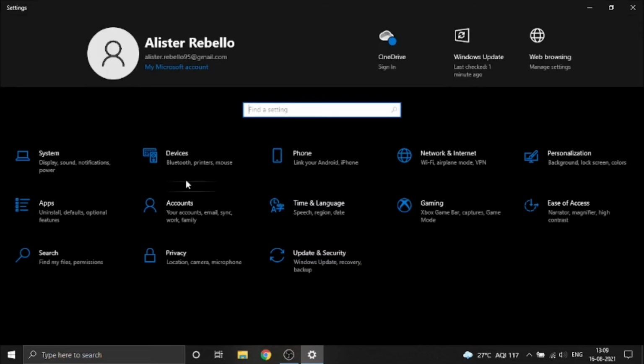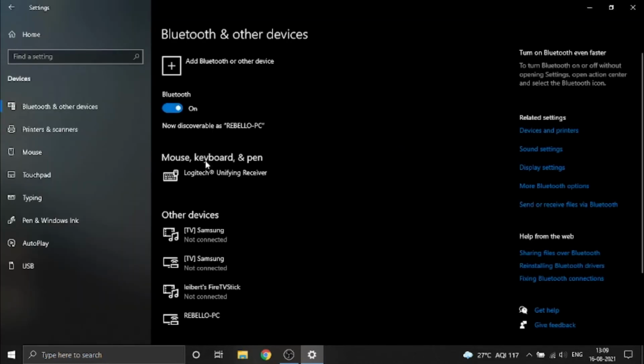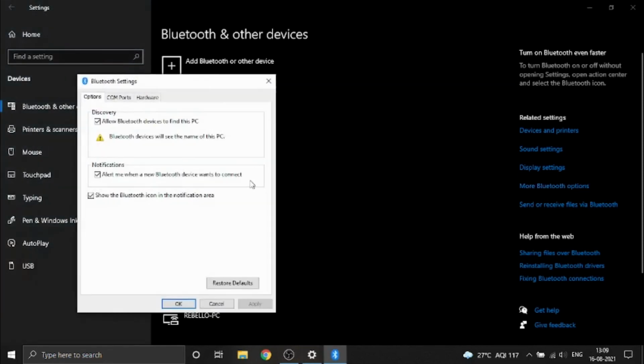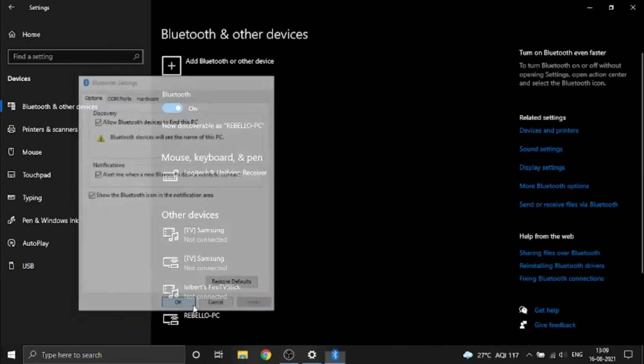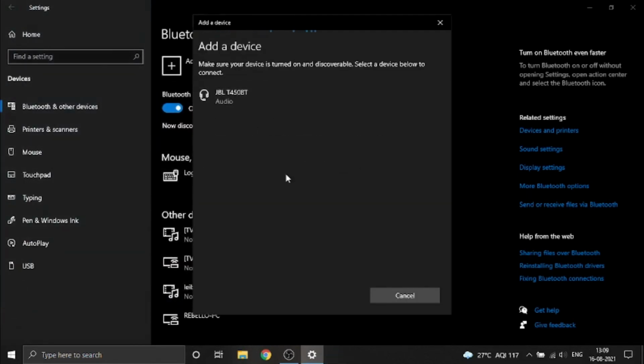Now I'm going to go into my Bluetooth settings, and I'm going to turn the switch on, and then I'm going to click on this option right here, and then I'm going to check mark the option that makes it discoverable to all devices and click on apply and OK. And I'm going to click on add Bluetooth devices.